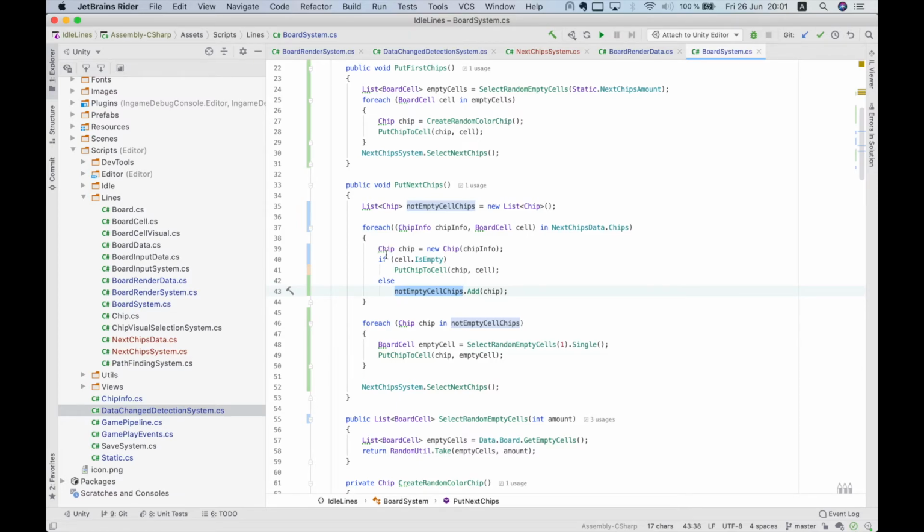And then when all cells which were empty are filled, I do another pass through not empty cell chips, and now for each such chip I select a random empty cell.